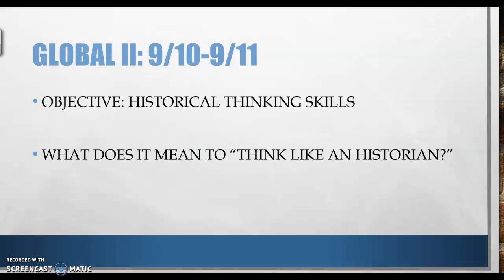So today our objective for the next, actually 2 days I should say, is tackling some of those historical thinking skills, including definitions of those skills and how to use those skills. And we're going to have in our background the question of what does it mean to think like an historian? Global history is very important when you approach it to think like someone who studies and preserves history. The skill sets needed for that position or that role are the ones that are going to help you be successful in this class. So let's move on to some of those skill sets today.